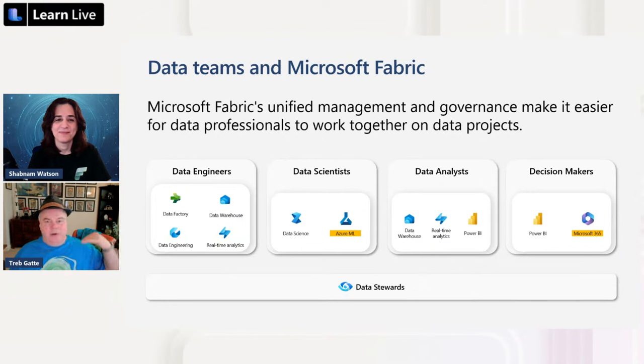I have several myself. I'm just wearing a more stylish one today. On a given day, I could be doing data engineering work. I could be doing Azure ML work. I could be trying to figure out why my Power BI model or semantic model is not refreshing. And then, oh, by the way, we're pulling data out of Microsoft 365. So you may be in multiple places here. Don't let the role get in the way of you learning the product. It's just a way of framing the functionality in a way that makes more sense, hopefully, to what you do every day.